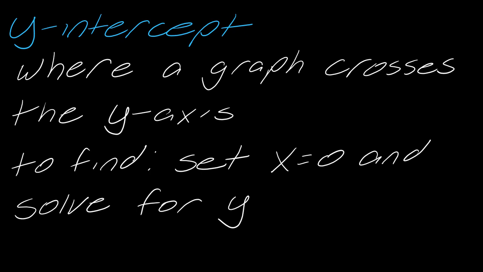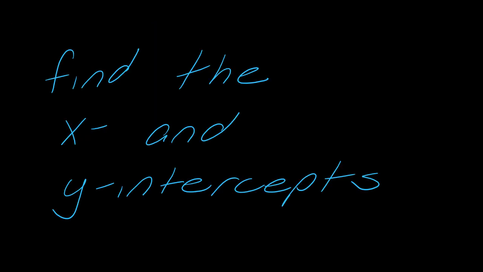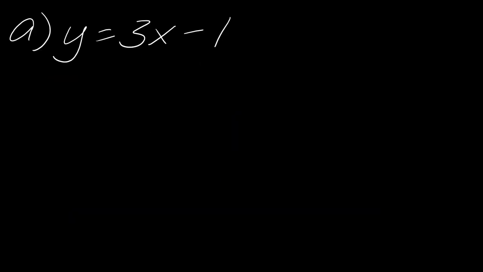So I just thought as a good last exercise here in this review video, we could find some random x and y intercepts just to show you the different types of techniques that you might have to use when doing this. So starting with this first one, I've got y equals 3x minus 1. Now this is just a line, right? Because this is in mx plus b form.